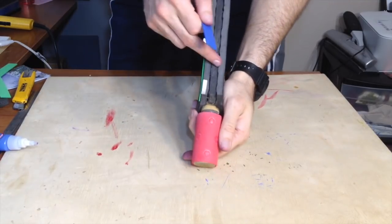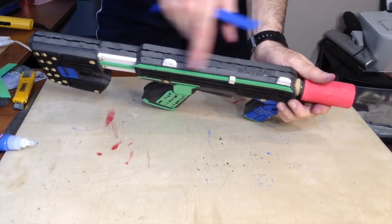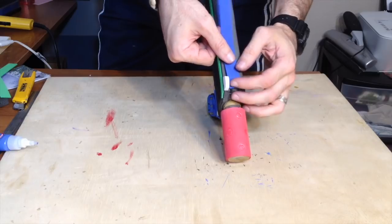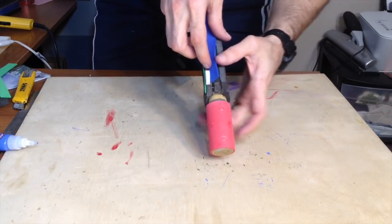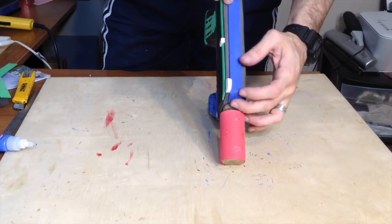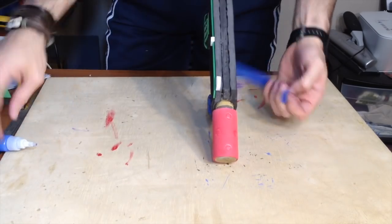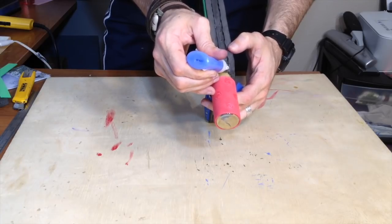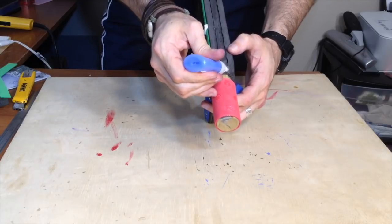So we'll start right here in the center. Now I've got these two little side guides already in place there. So we're going to end up using those as our initial guide. So right to the edge. If you want to, you can go over the front here and then wrap it back like that. Easiest way to put this on is with your Loctite. Did I gum it all up? I might have gummed it up.